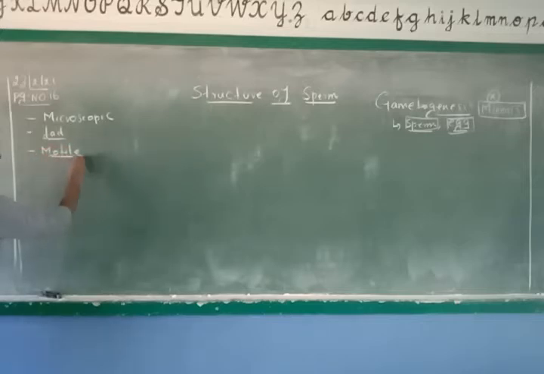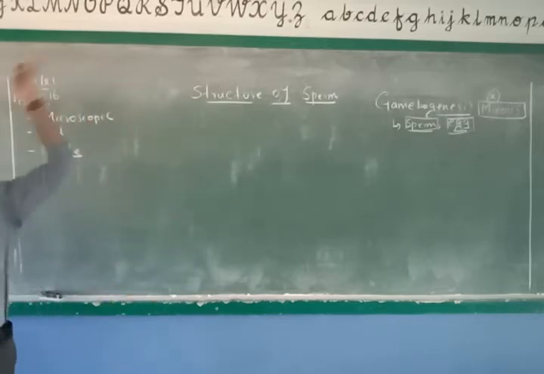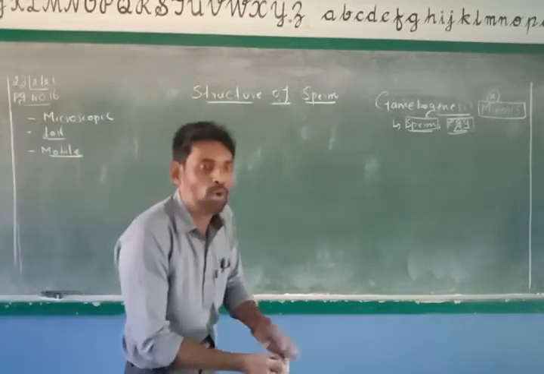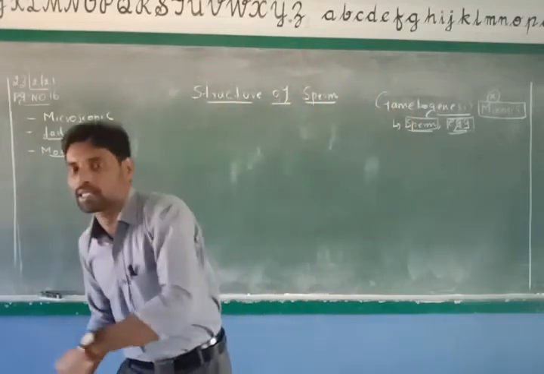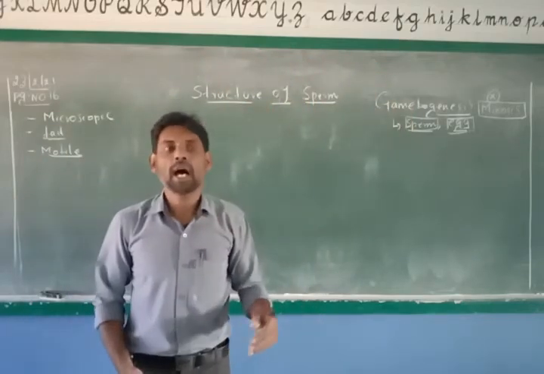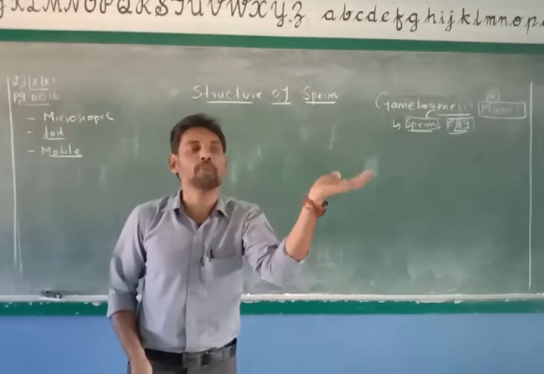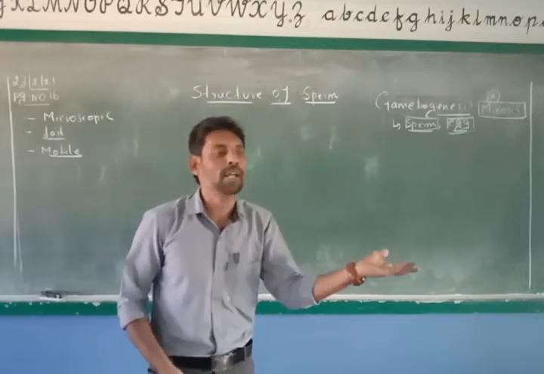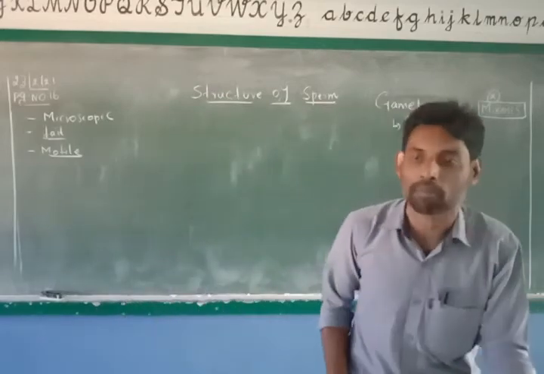What is motile? Movement. The sperm cell can move. What about the egg cell? Egg cells are non-motile. But how is it moving in the fallopian tube? It is liberated in the ovary. It has to go to the tube and come to the uterus. How is it moving? By a movement called ciliary movement. If the sperm cells are not there for fertilization, the menstrual cycle is taking place.